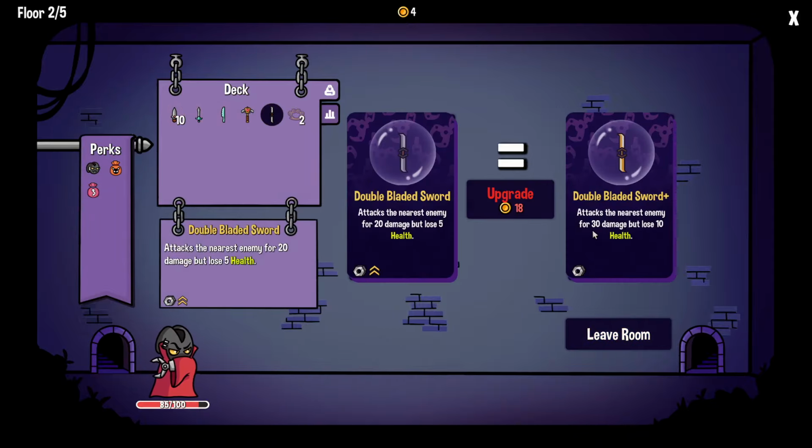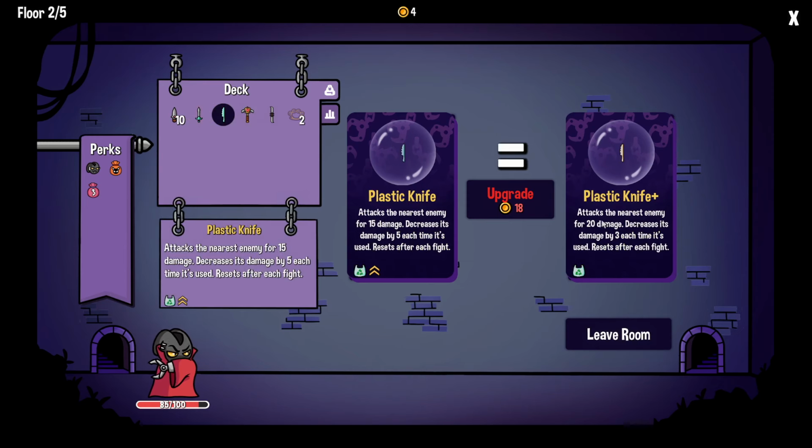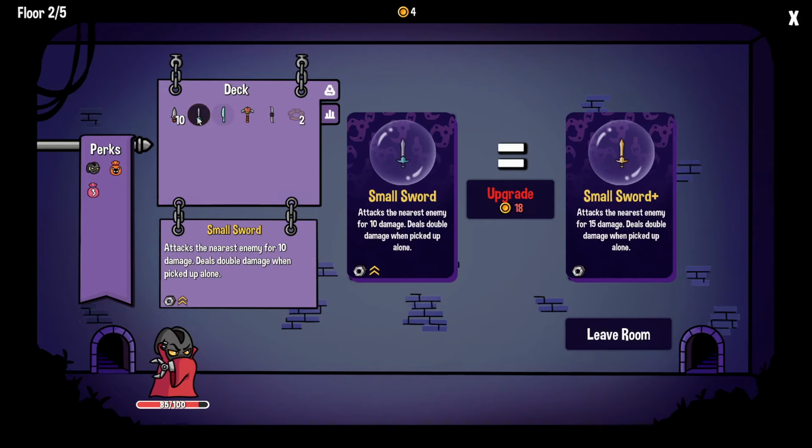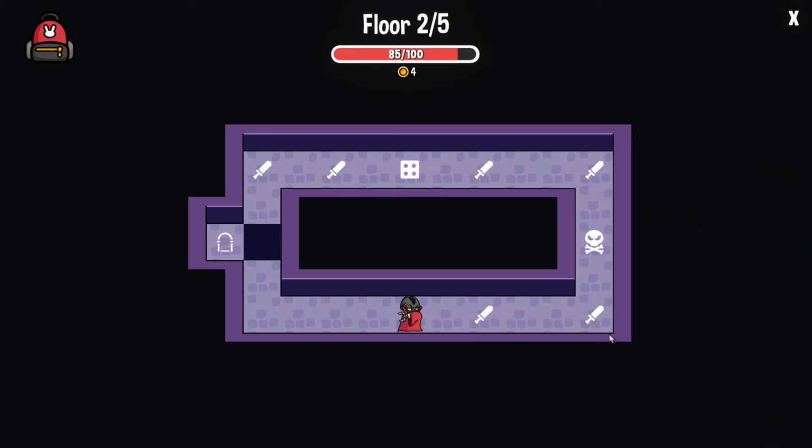So let's see, this would have done 30 damage and lose 10 health. That's a bummer. It doesn't even double the damage, but it doubles the health you lose. This would have healed us for 20 health. This would have more damage and decreases less. That would have been a good one. That increases to 15, and this would have increased to 10. Okay.